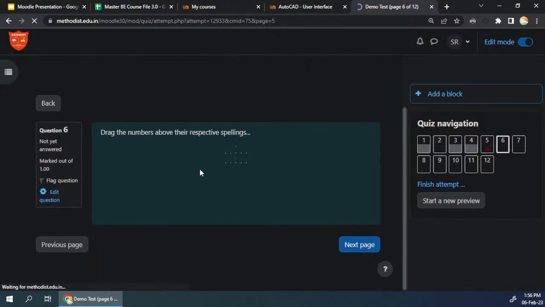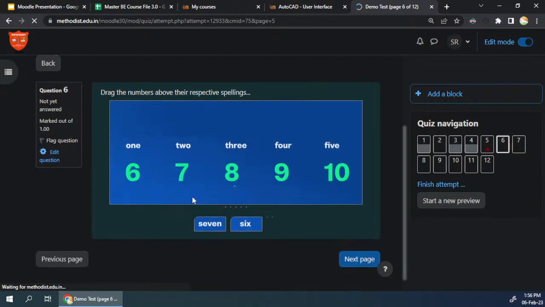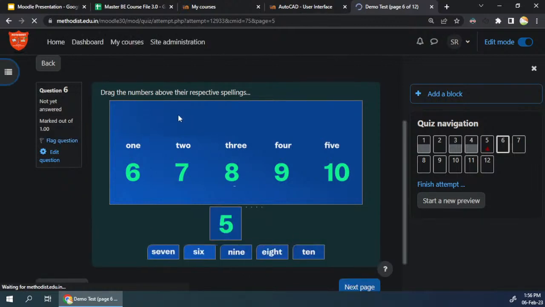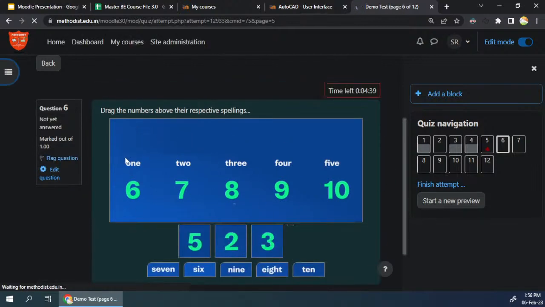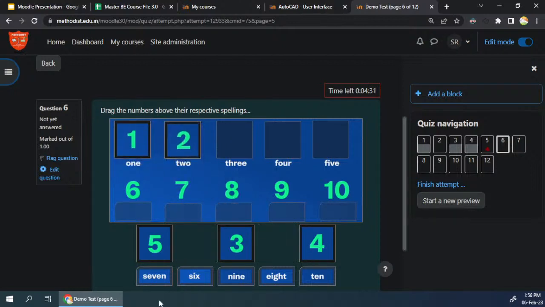Okay, so this type of question we have already seen. This is a drag and drop image kind of question, where an image from the bottom needs to be dragged and dropped into the image at the top. So there are again two groups here. The top group can be dragged and dropped into the top group, and the bottom group can be dragged and dropped into the bottom group.